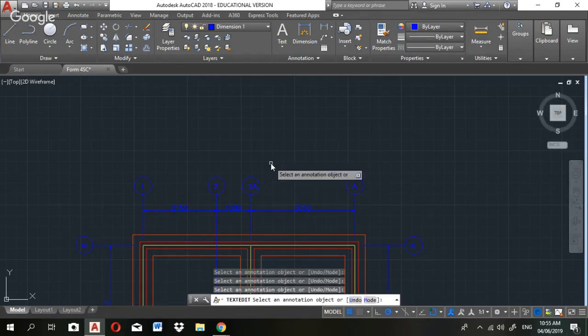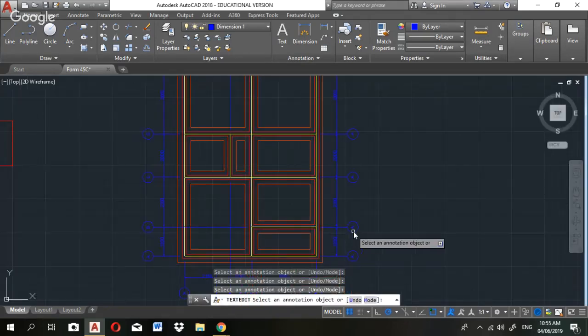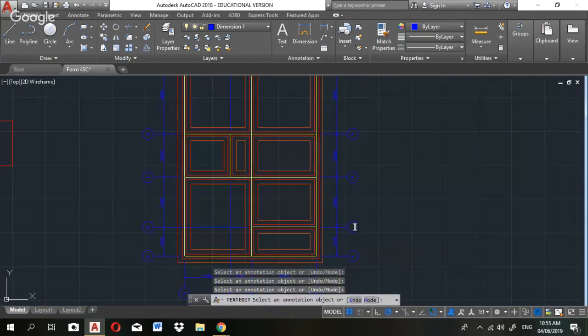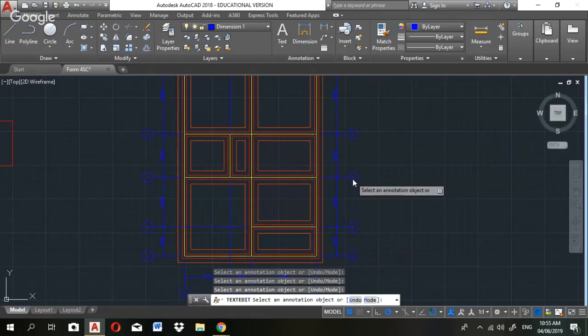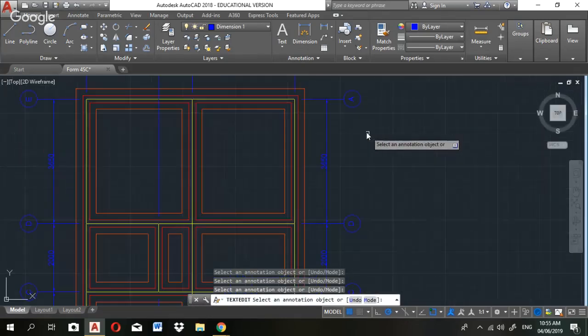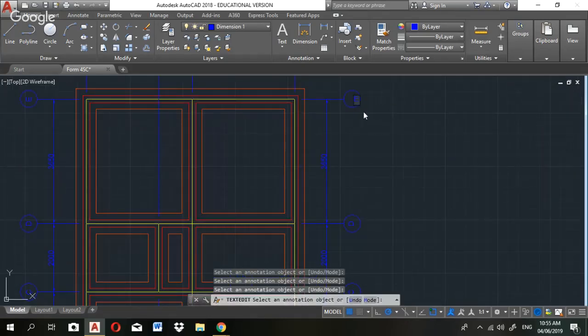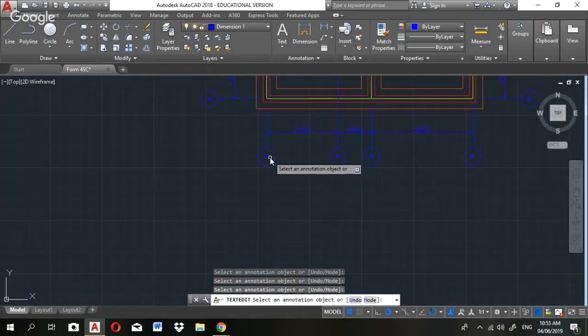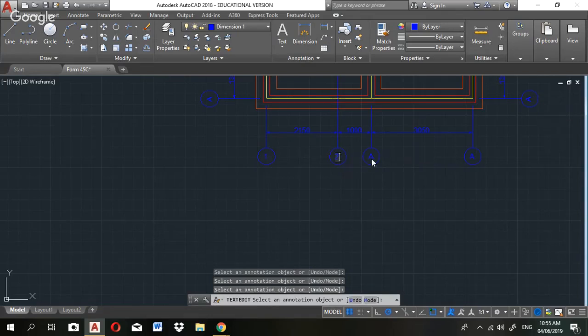Double click 3. Double click 4. Double click B. Double click C. Double click D. Double click E. Double click 1. Double click 2.